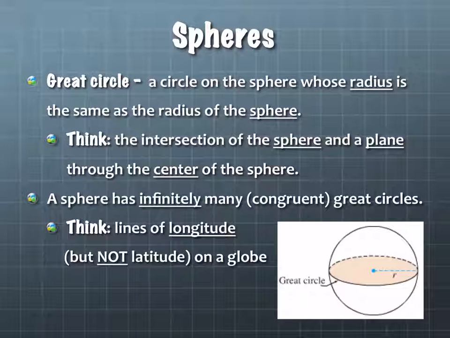Longitude works because they're actually intersecting circles, aren't they? They all go through the North Pole and the South Pole. So we actually do get infinitely many great circles even just looking at the longitude lines. And we have others as well. It wouldn't have to go through any of the poles or the equator, right? It just has to go through the center of the Earth. That's the only condition, the center of the Earth.